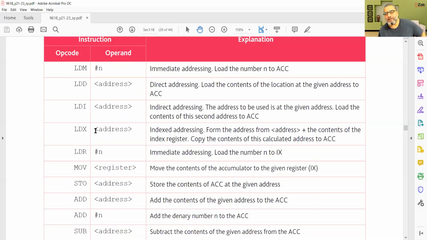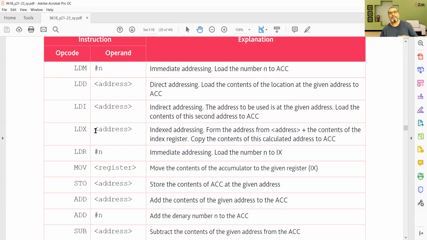LDX means that we are now going to utilize the index register. The index register's content will be added to the address that is given. I told you that the index register is used when we like to access consecutive memory locations. It will be clear to you as soon as we start tracing. So the index register's content is called offset, and this address over here is the base address.